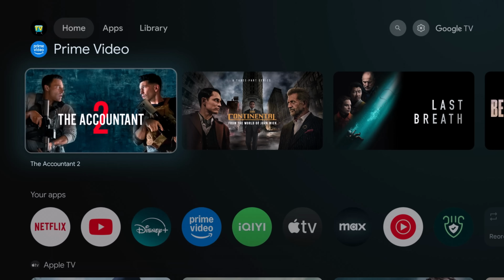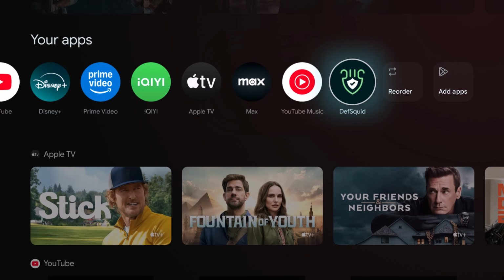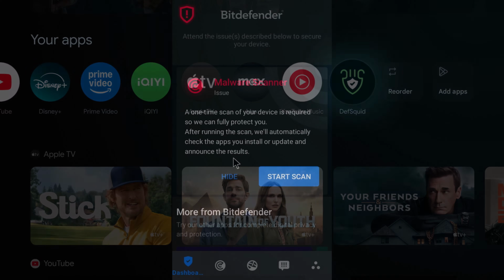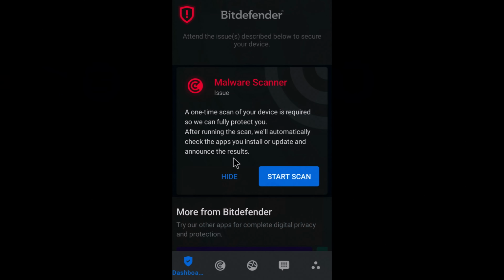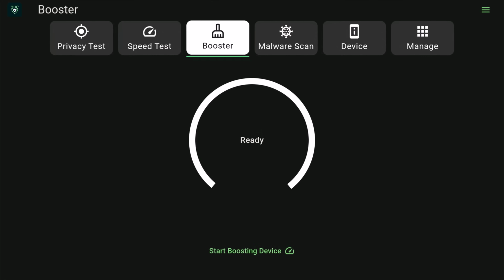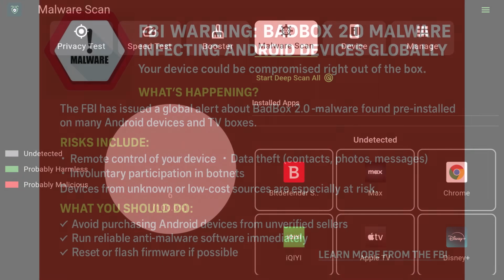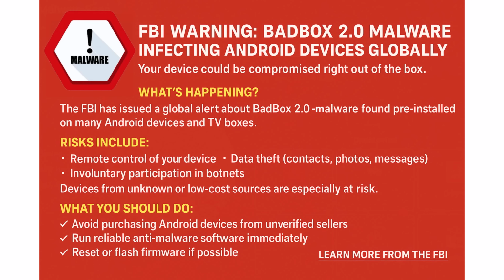So before we proceed, first and foremost, I will perform 2 malware scans before I install any apps to check for any malicious scripts or bad bots. For this, I'm using Bitdefender Mobile Security, a paid solution, and DevSquid, a free malware scanner on the Google Play Store. This segment is a new addition to my Android box reviews in light of the recent FBI public bulletin about their findings of malware on certain Android boxes.